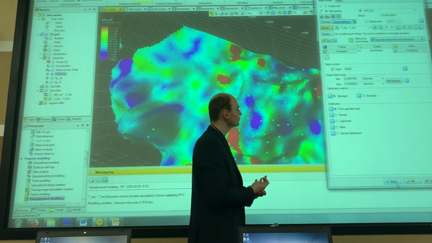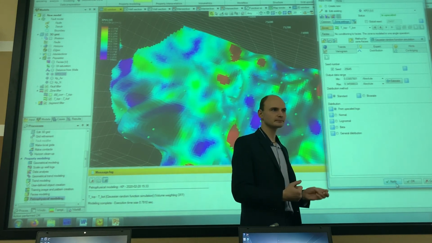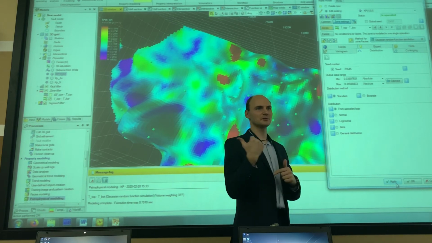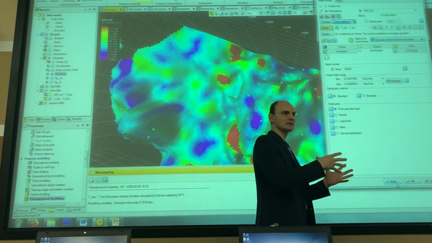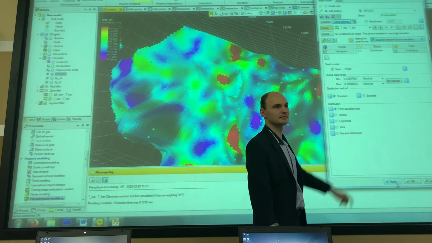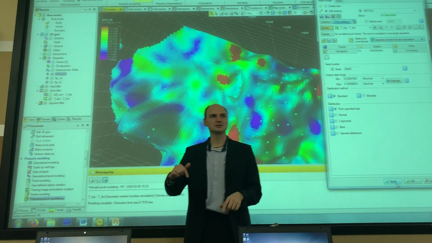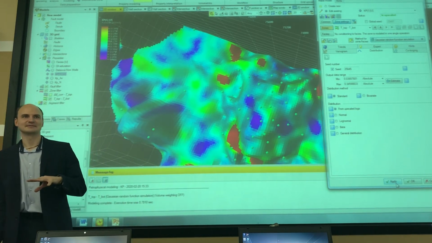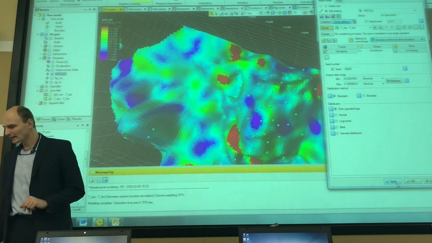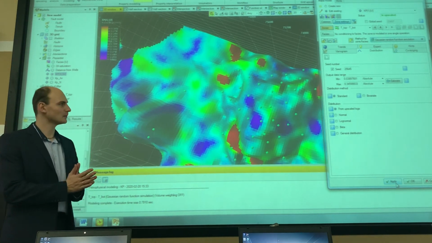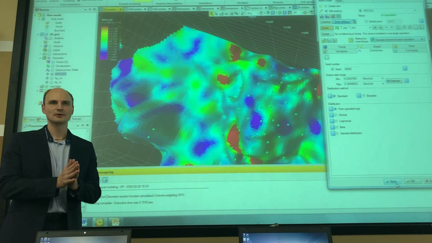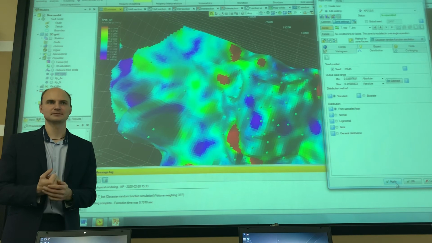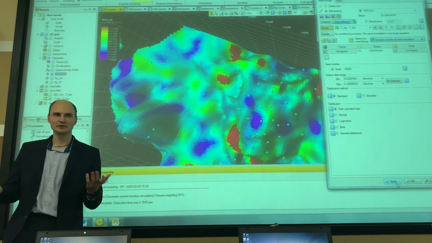For example, once you do the calculations on your computer, and you want to repeat these calculations on another computer with the same data set, you simply need this number. You type it and you obtain the same result. So it's like random, but not quite random. But still, since it's a stochastic algorithm, we're going to be able to obtain more than one realization, more than one porosity. Let's obtain more than one.